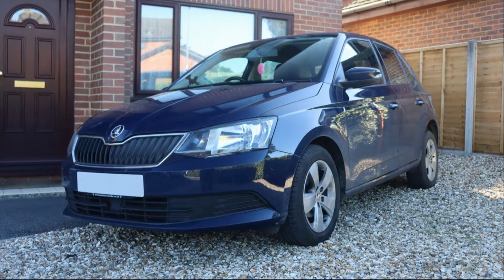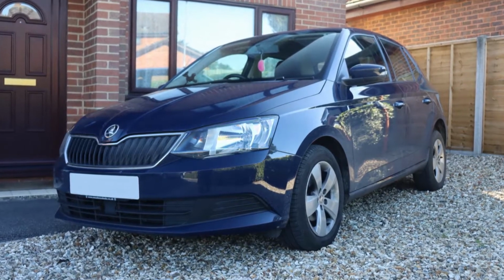Hello there! The Skoda Fabia Mk3 has lots of handy little features that make life easier, some of which might have escaped your attention as they're not immediately obvious. Now, I'll happily show you these things as soon as someone phones up and offers to lend me the right type of car.